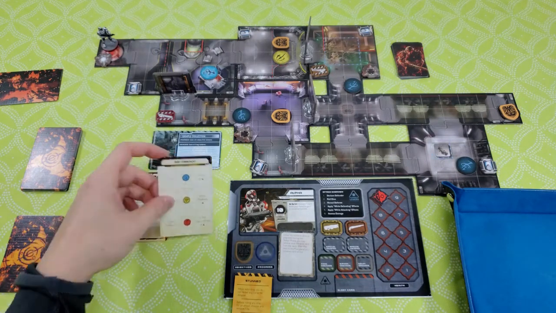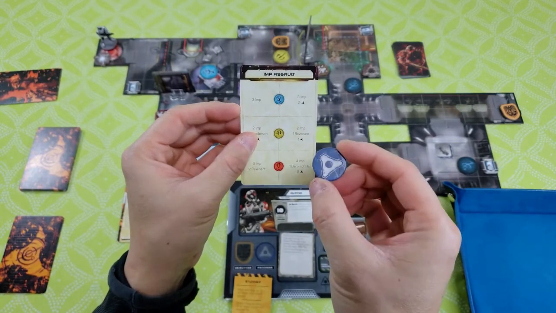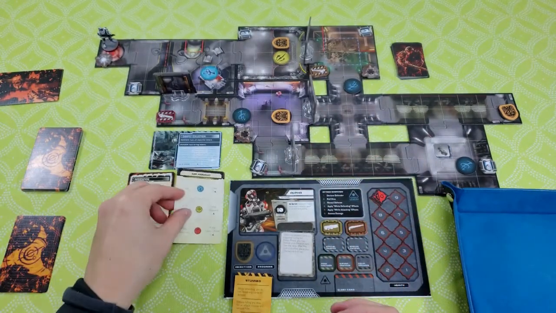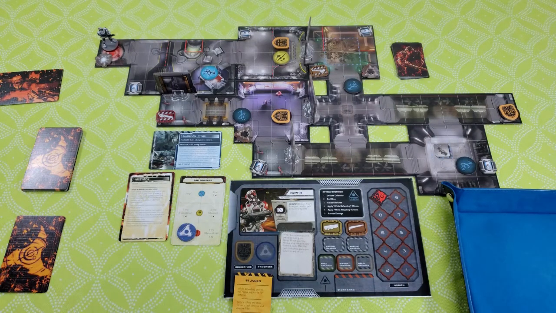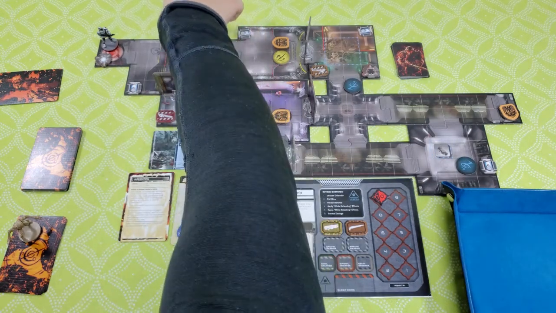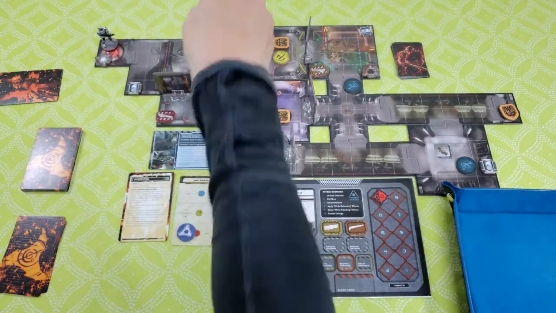So when we're spawning, I basically flip a coin, but in this case I'm using my progress and threat token. If I land on blue, it's the left side. If I land on red, it's the right side. So for this first blue portal, it landed blue. So I will be pulling out 3 imps. One, 2, and 3. I'll put them over here.